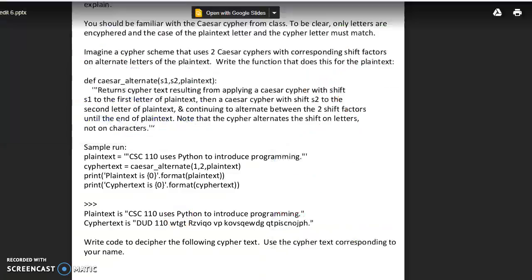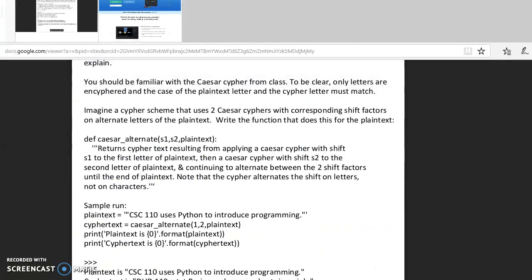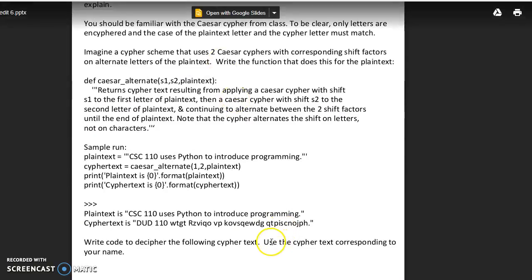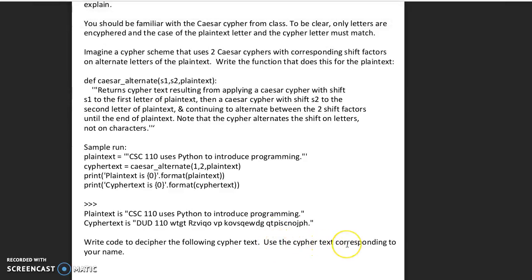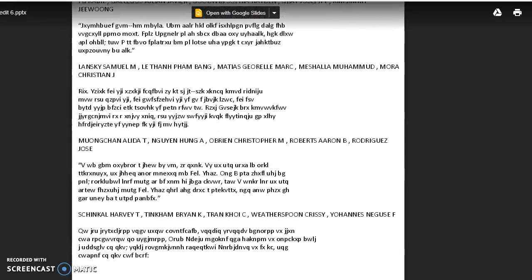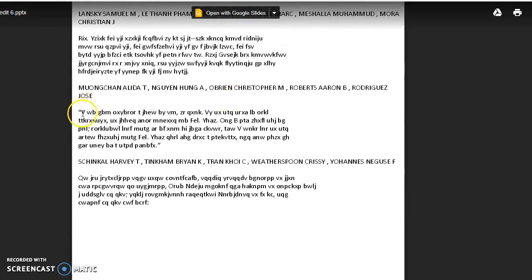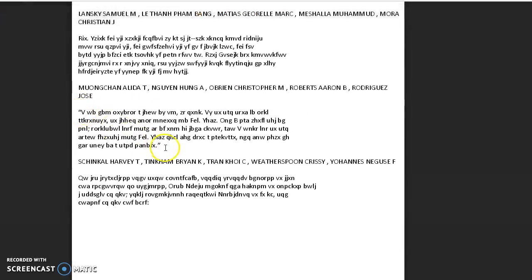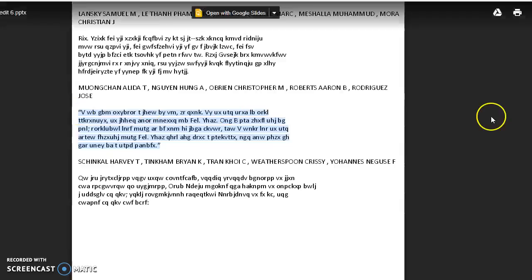And also one more thing, use the cipher text corresponding to your name. I've got this one right here. I will copy it. Here's my name here.